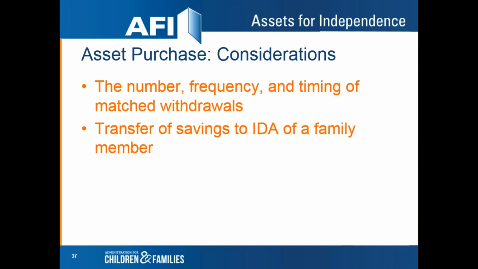The second consideration that you see on the screen is the transfer of savings of an IDA of a family member. AFI grantees find this allowable use to be especially valuable when working with youth. The parents or guardians may open the IDA initially and save towards the maximum allowed. And then, as the young person nears the age of attending a post-secondary educational program, the IDA is transferred to him or her for match savings withdrawals related to tuition fees and other school expenses.